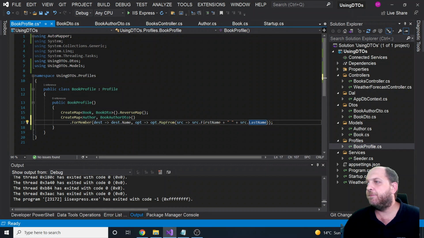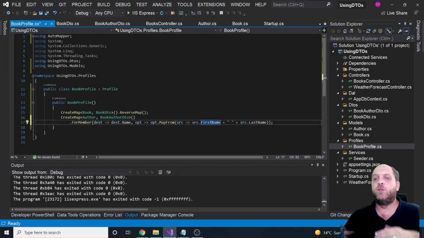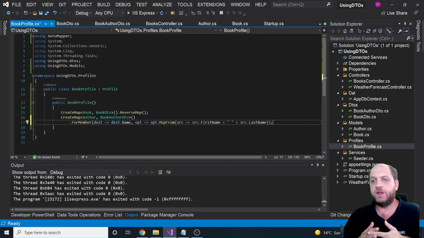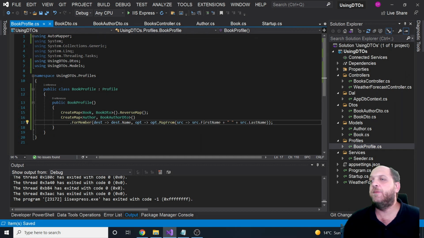But the cool thing about this is that this here takes in an action. So you could theoretically replace this with a custom private method that you defined here in this class, in which you can do some more extensive logic about how you actually want to map your property. In this case, for us, it was very simple because we just had to concatenate this. But here is how we can extend the default conventions of Automapper and actually add our own logic on how this type of mappings should actually be done.